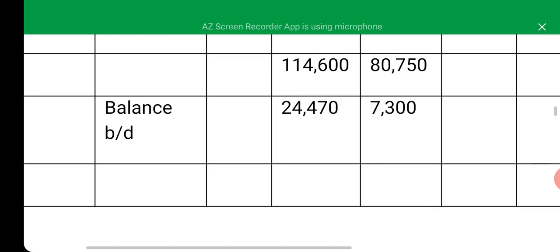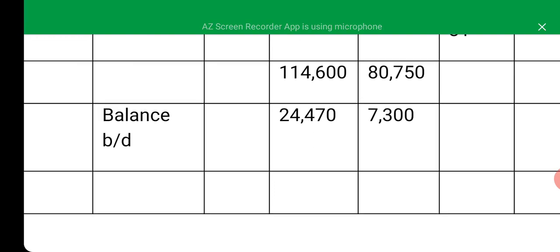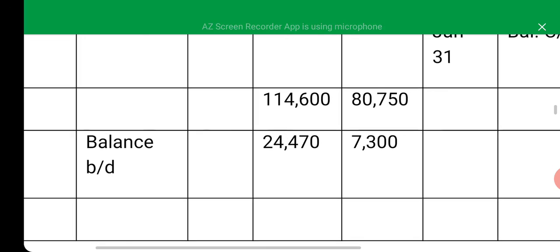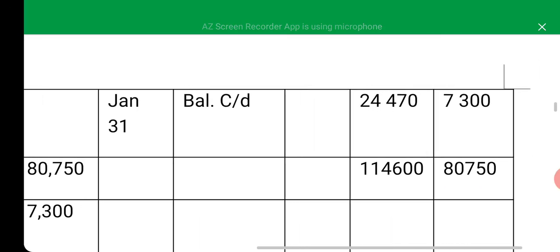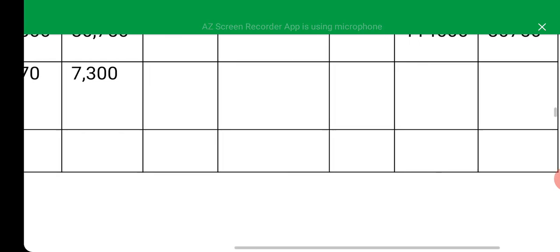So if the question states further that you should extract or prepare the ledger from the cash book you have prepared, like we did in the single column cash book, all items on the debit side of the cash book have their corresponding credit entry when we open the ledger. So also all items on the credit side have their corresponding debit entry when we open the ledger for individual accounts. So this is where we stop for the first period, inshallah.